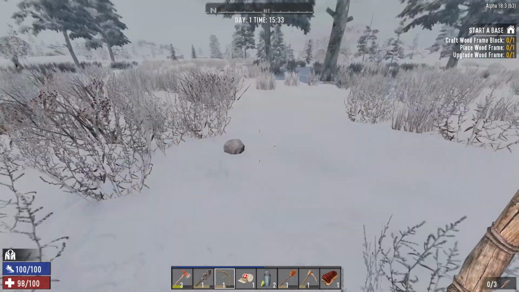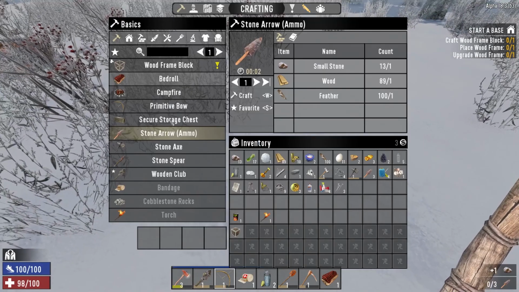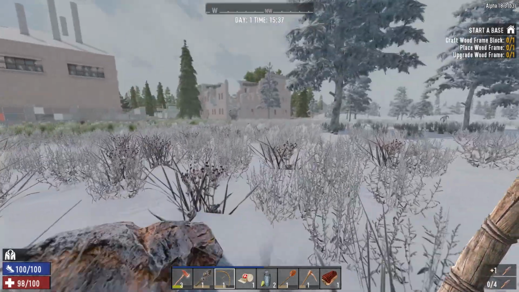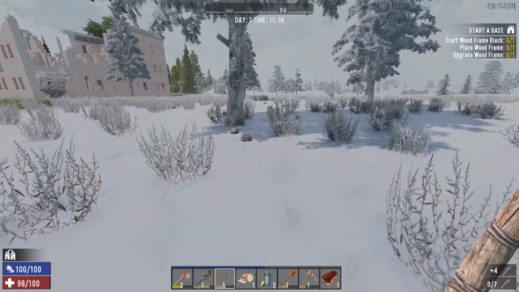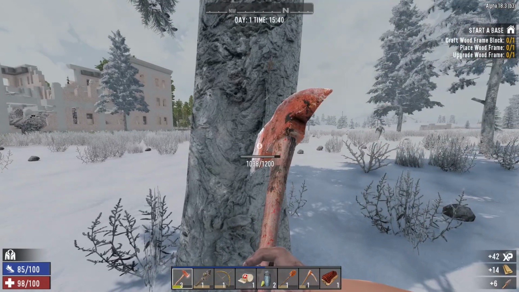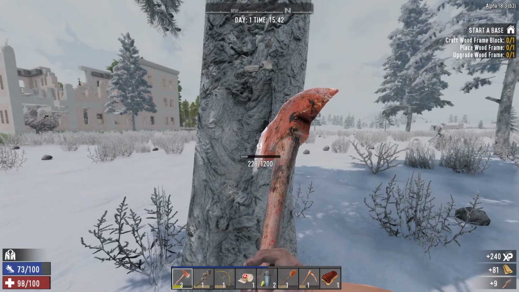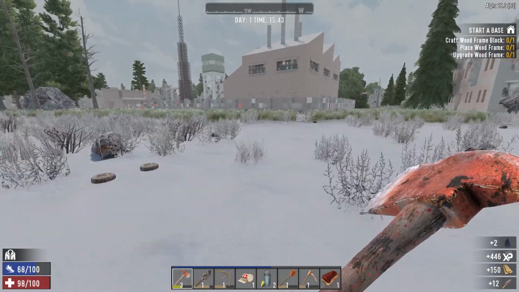So what we're going to do is we're going to grab some stone. And how many arrows can I make? Can I make any more? 13. Let's make some more arrows. Right, now I do have to craft a wood block frame. So what we're going to do is we're going to come over here and get some wood. And to make that nice and quick, we're going to use our big iron axe, being aware that there's a zombie over there. Right, there we go.